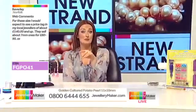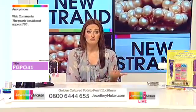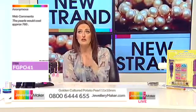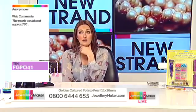Now, this doesn't have a clasp on. If you were to put a 925 sterling silver clasp on from us, you'd probably look at about another £1. Okay, so the price of the pearls plus £1, that would be your cost. About £60, that's somebody who's texted here. Okay, thank you very much.